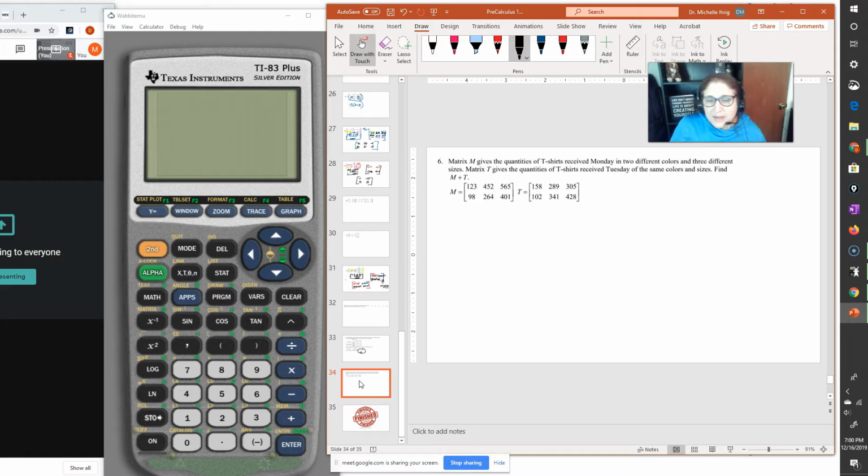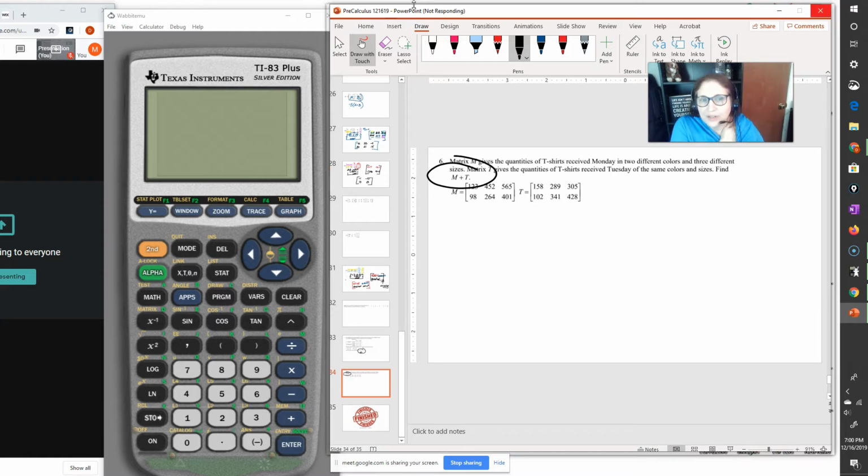Over here, same type of thing. It gives you 2 different ones, and it wants you to find m plus t. So you're going to put it in the calculator and do the work. Okay, so I think I've covered 12 questions of your test. So hopefully between this and watching the videos on, I didn't have autosave on, and watching the videos on GwinnettMath.com, you should get yourself at least to passing. Fingers crossed, hopefully much farther.